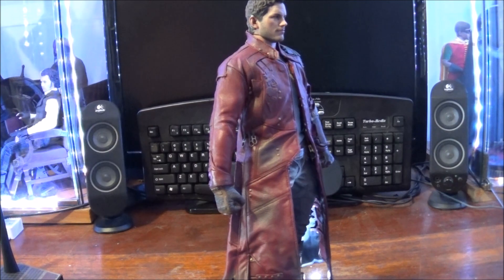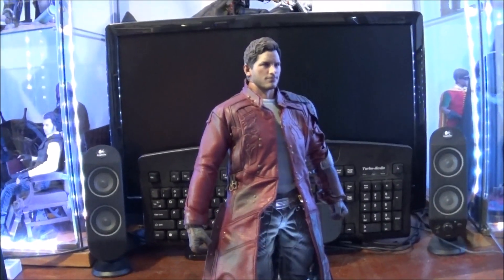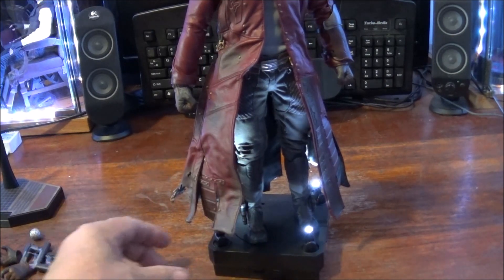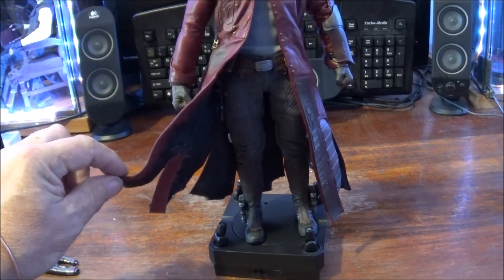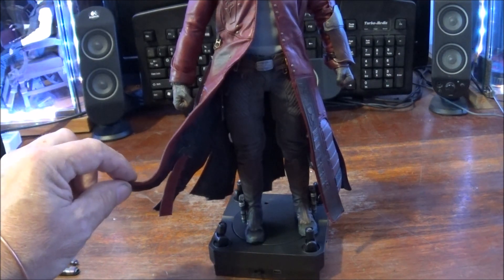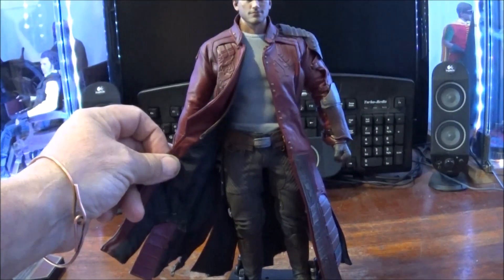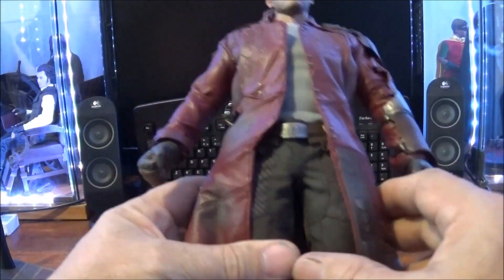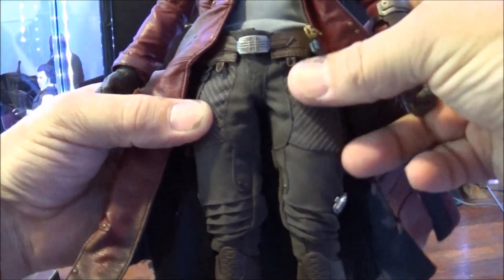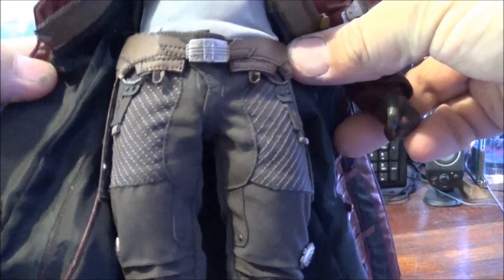The articulation is pretty good — about 28 points of articulation. It does come with a full boot. He doesn't have any articulation in the ankles, which I don't mind, to tell you the truth. He's got his thrusters that are joined to the boots — they're actually glued on. The details on the pants are to perfection. He also has his holster that comes with the pants. I love the details and the quality in the pants and also the holster. It's well made in every way.